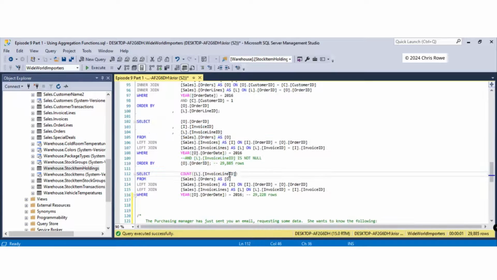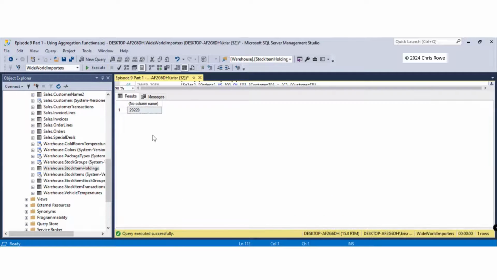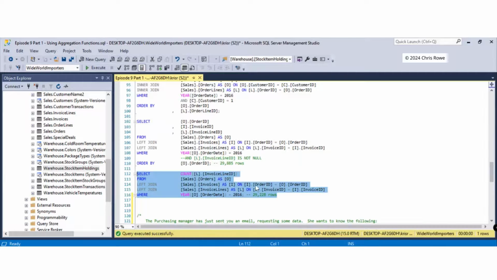So if we counted the invoice line ID, which we've got here as well, we'd expect 29,885, and we actually get 29,228. And that is because the count function and the count distinct pretty much ignore nulls completely. It doesn't count them.